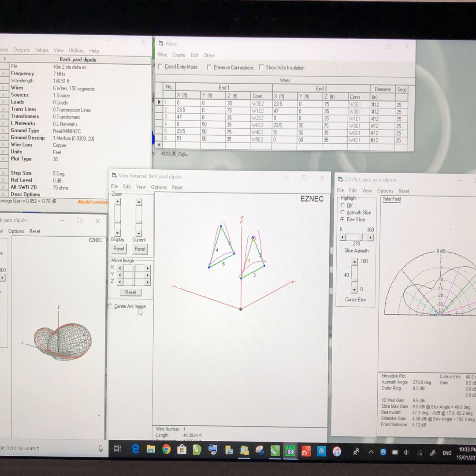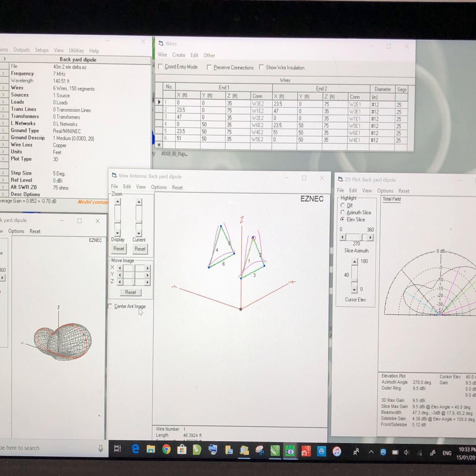I guess the thing is that whatever mode of operation you're interested in, it all comes back to the antenna in the end. The antenna is probably the most important part, and so if you can maximize the performance of the antenna, it helps you on transmit, and it helps you enormously on receive as well. So I would recommend downloading one of these types of programs. It doesn't have to be Easy NEC. There's a lot of others available. You can take a look at them. They all work more or less in the same way.